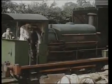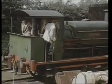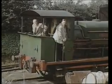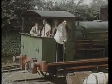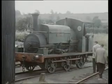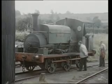Manning Wardle L-Class Sir Barclay was built in 1890 for the contractors Logan and Hemingway, but in 1935 she was sold into the ironstone industry. She is seen here outside the shed at Byfield Quarries in Northamptonshire in the 1960s. Despite the homemade cab, her antiquity of design is apparent.